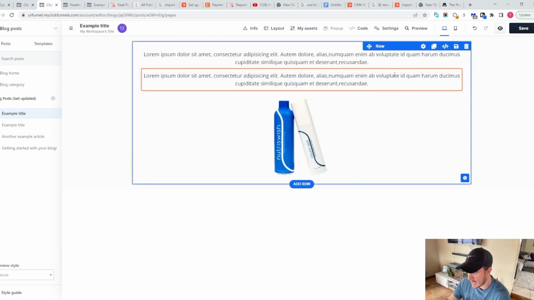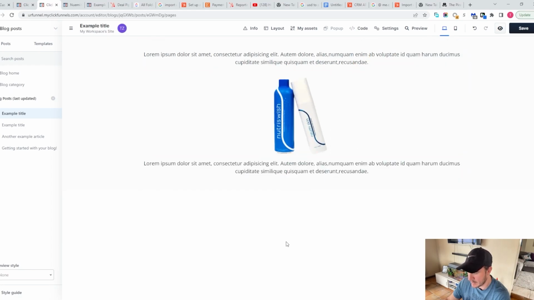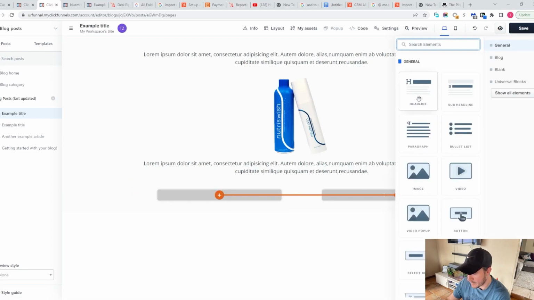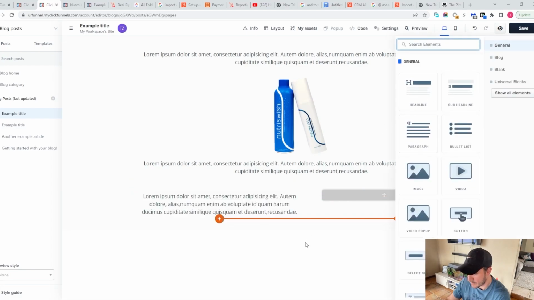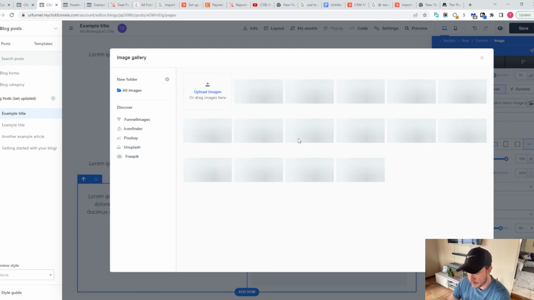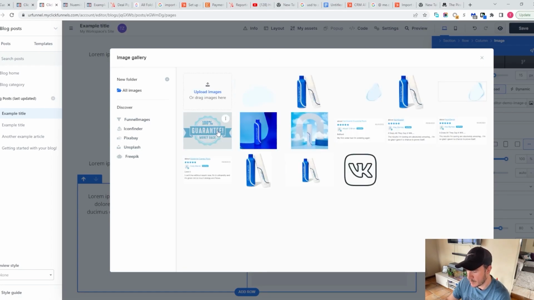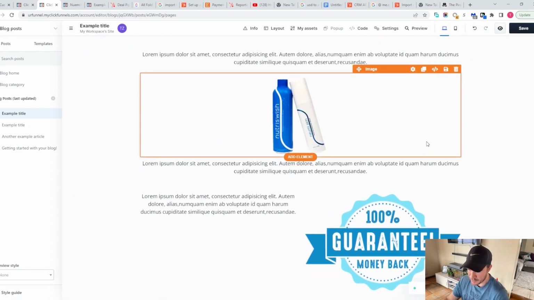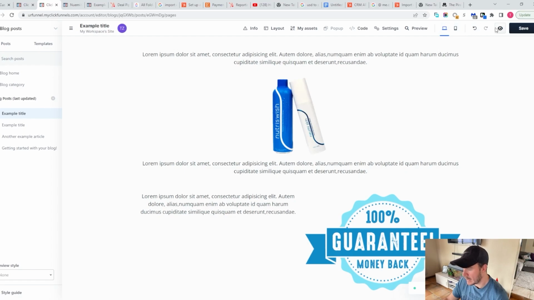Perhaps after that, you're going to add another paragraph over here. If you wanted to, you could obviously add a double row area. So you can maybe have inside your blog another paragraph and maybe another image on the right-hand side here. So you're able to start making it look pretty cool. But where the issue comes in is after hitting save, you're looking at your blog post. Okay, cool, that looks all right. We're going to go ahead and hit preview.